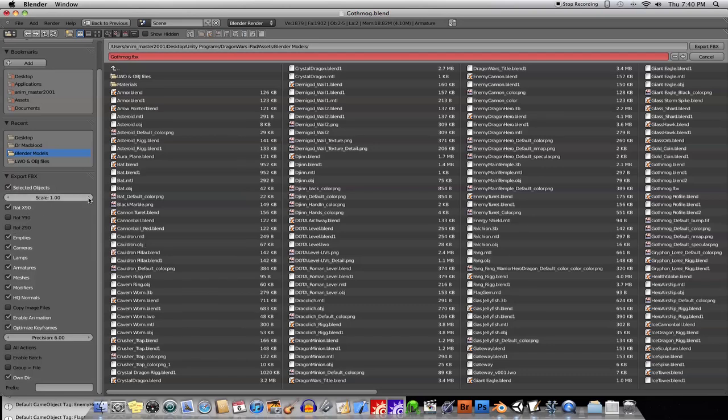The Scale, you can scale the object. Of course, when you bring it into Unity, you can rescale it anyway, but you can have it set to a certain scale. I found that a scale of 1, for my personal uses so far, has been kind of small, so I set a scale of 10, for example. You could set whatever is appropriate for your scene. Make sure that the types of objects you want to export are checked here. And if you have animation, make sure enable animation is checked. Also, if you have multiple actions, make sure that all actions is checked.